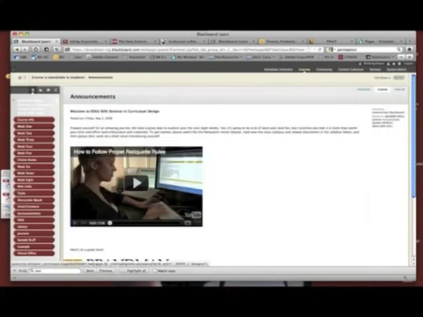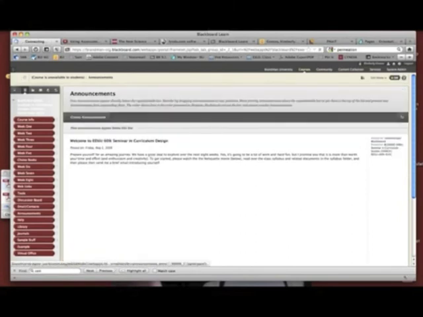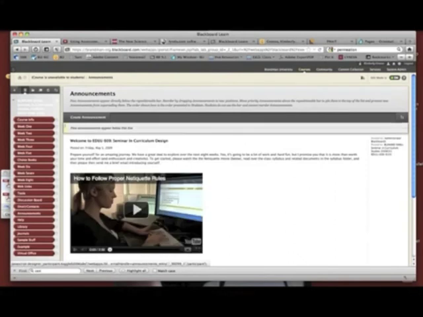If edit mode is off, and all I do is click to turn it back on. See, green button is on. When edit mode is on, you will have a harder time navigating because of all these different opportunities to move stuff around, add stuff, order stuff, edit stuff. You don't want to be doing that right now. It'll make your life so much more difficult. For 90% of this, you want edit mode off.